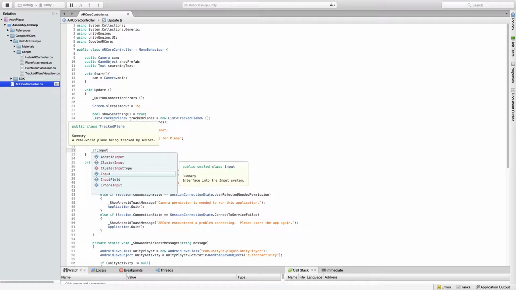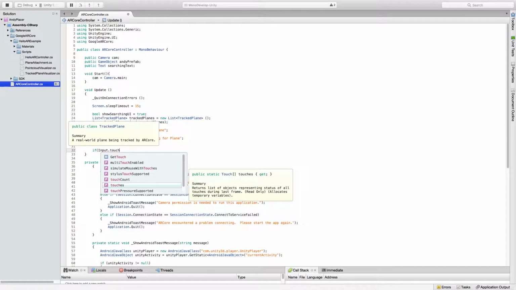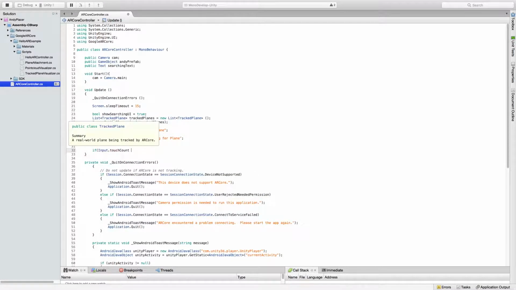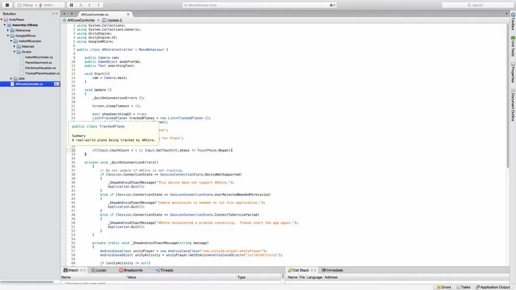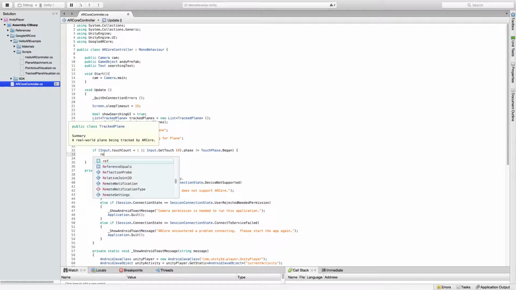If input.touchCount is less than 1, or input.GetTouch(0).phase is not equal to TouchPhase.Began, then return.